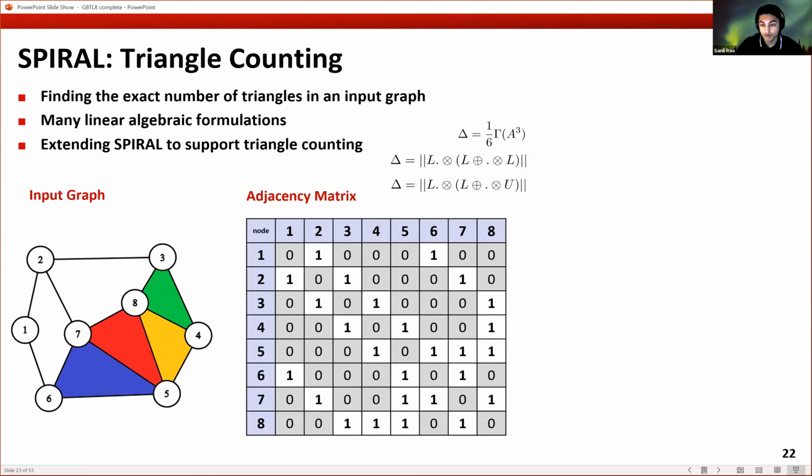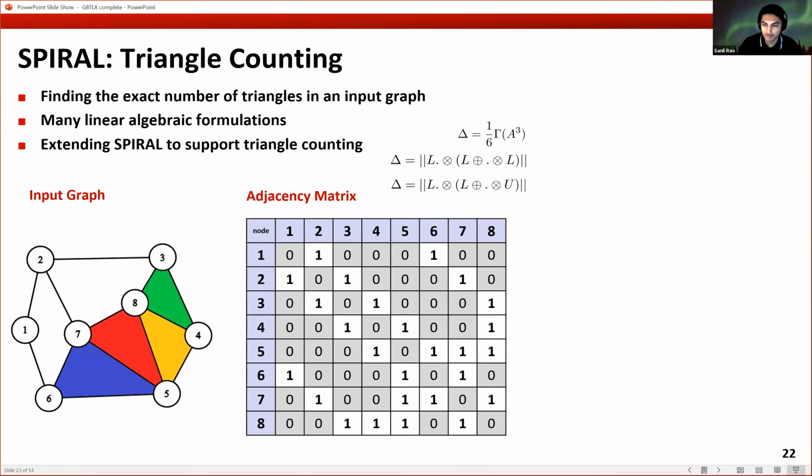So moving now into the graph space, we're going to discuss this example of triangle counting, or counting the exact number of triangles in an input graph. What's nice about this application is that it has many linear algebraic formulations if you express the input graph as an adjacency matrix. As you can see in this example, we have an input graph with 4 triangles and its equivalent adjacency matrix. Within this adjacency matrix, each row and column represent all possible vertex pairs, and all the non-zero values correspond to valid edges in the input graph. These edge weights, should they exist, would be placed there. But for this case, because there are no edge weights, we just place a 1.